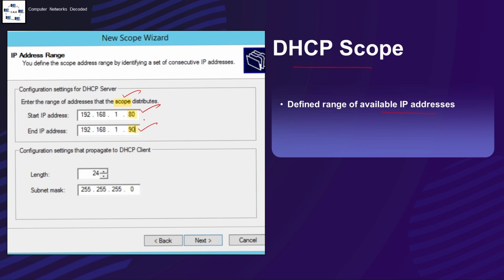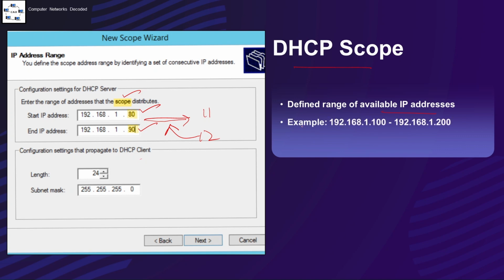The DHCP server will now assign IP addresses starting from 80 up to 90. Let's suppose these are 11 IP addresses, and you have 12 clients. When the 12th client comes, it won't be able to get any IP address, because the scope is exhausted. You can then increase the range.